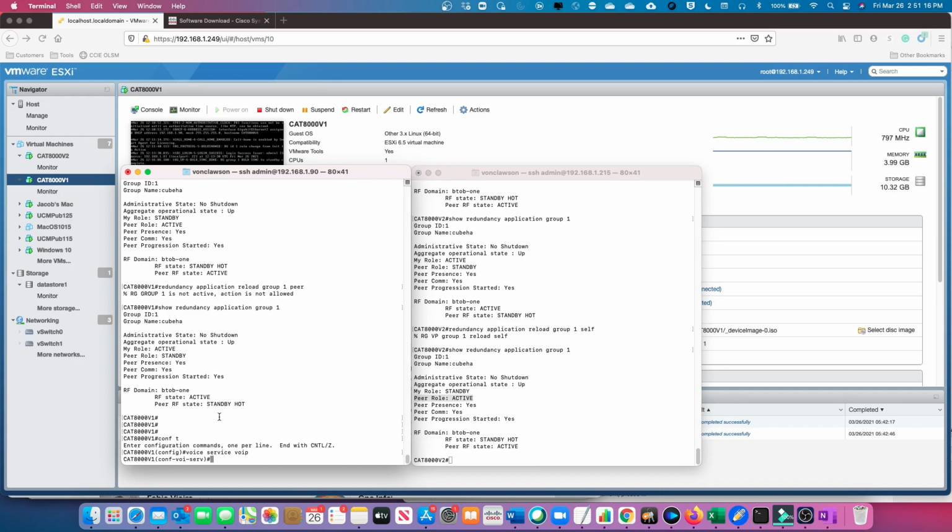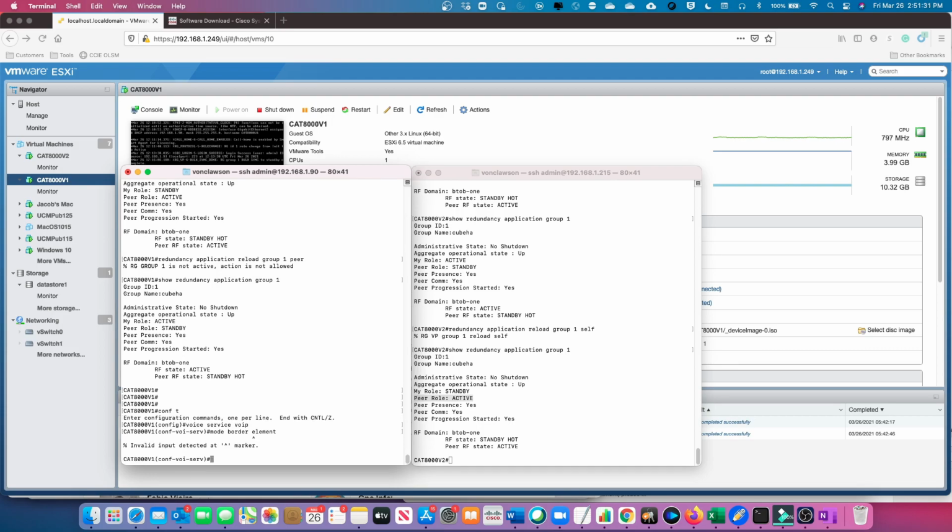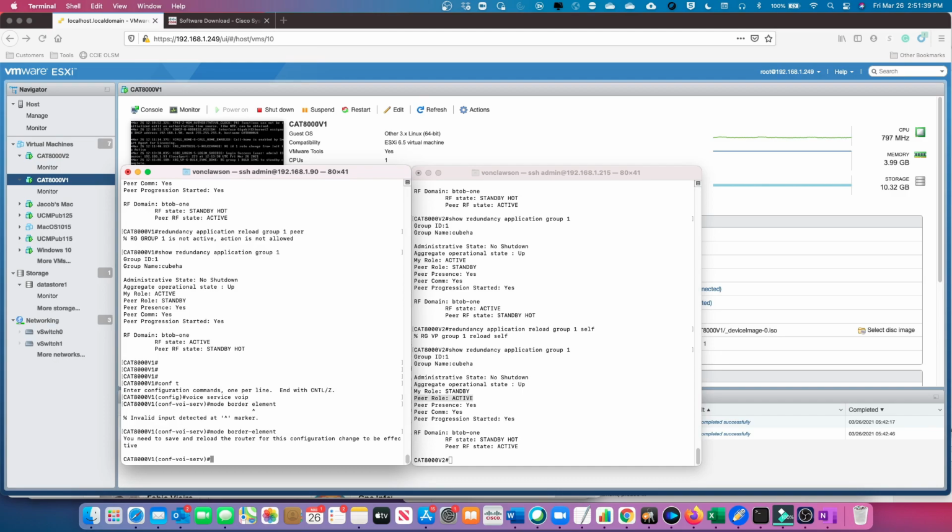Okay, so we already put the redundancy group in when we were looking at the high availability. So now we're going to do a mode border-element. That needs a dash. All right, that tells us that we need to reload the router.